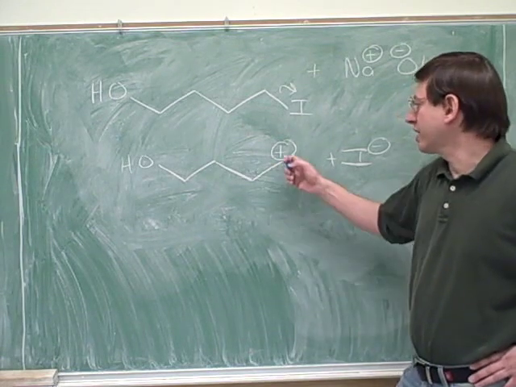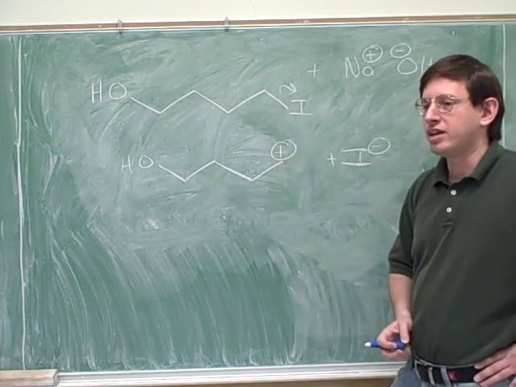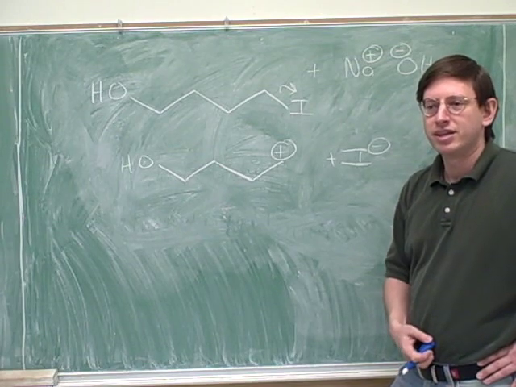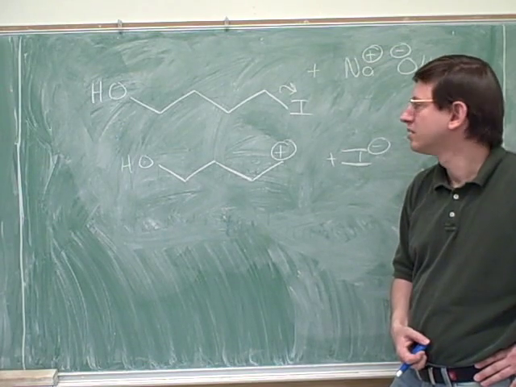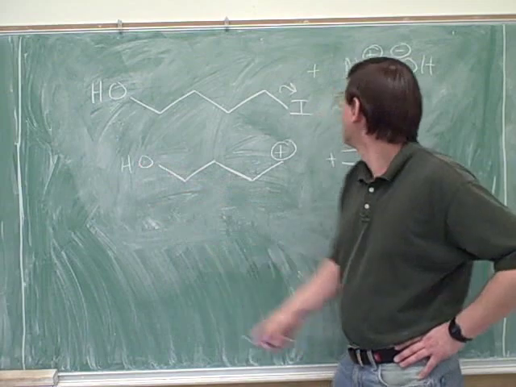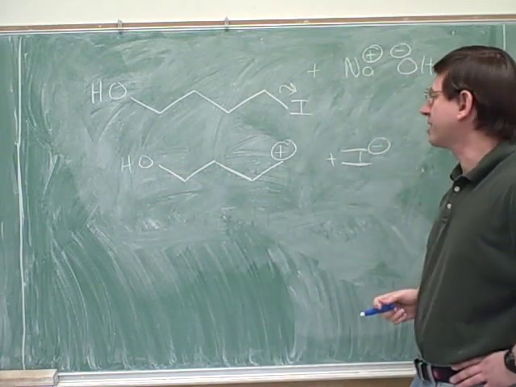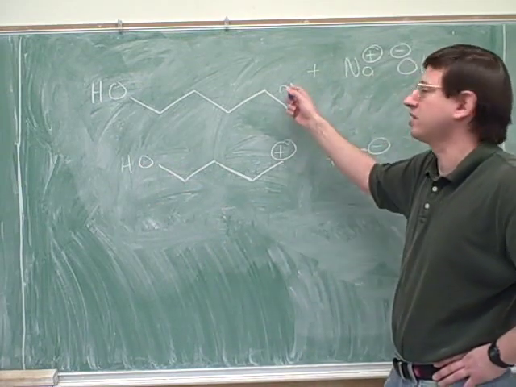Why? Well, nature doesn't like charges. The only way you can make a carbocation is if there's something to stabilize it. Yeah, but then they have the OH to stabilize it. All the way over here? No, the other one. Oh, this one over here? Yeah. Well, that might come in eventually, but you guys wanted this to leave first.